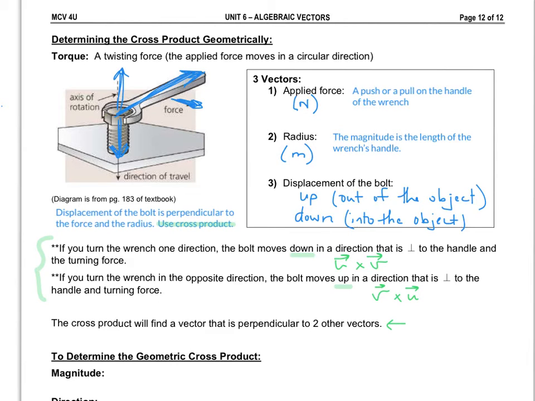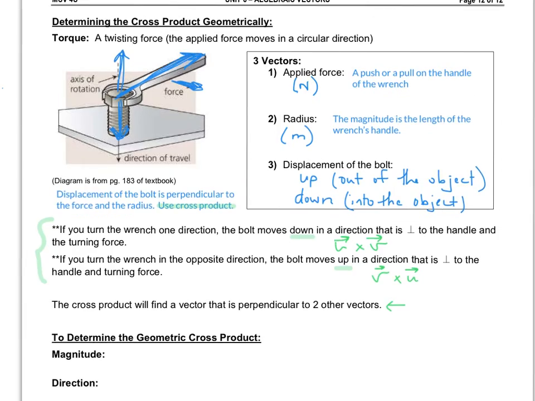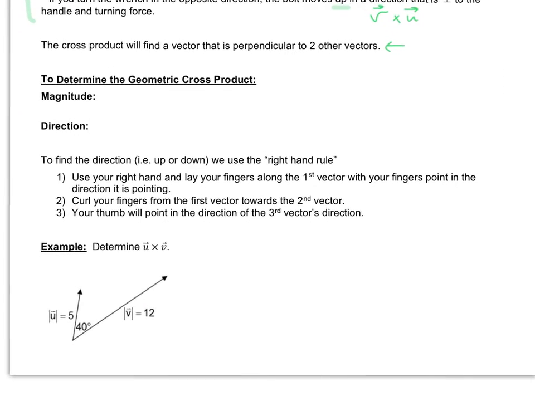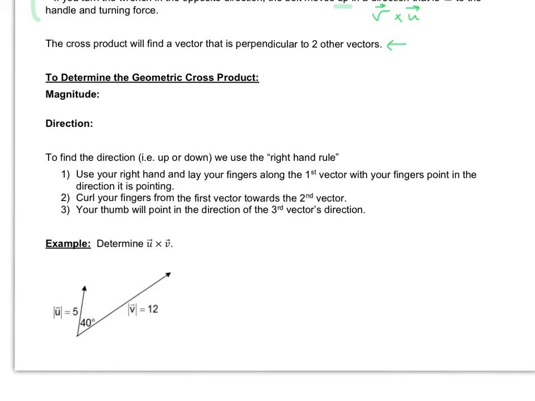But this time we've got geometric vectors. We don't have our coordinate vectors. So we've got to learn how to do that. The magnitude, to get the actual quantity of that displacement for that bolt, we have a formula. It's going to look very similar to our dot product formula, but it has a slight difference. The magnitude of your cross product, so U crossed with V, starts the same as dot product. It's going to be the magnitude of U, multiplied, because that's just a scalar, by the magnitude of V, and then instead of cos theta, we have the sine of theta here. And that will help us calculate the magnitude.